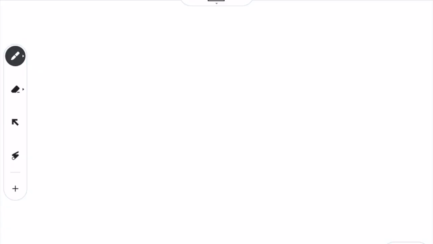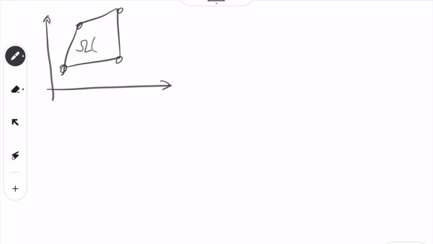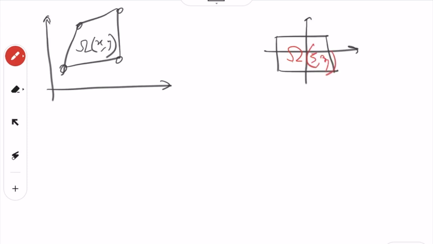So we have the original system, the xy system. This is omega xy, and then we are converting that into this system, which is the omega xi eta system. So there is a relationship between the two, and the relationship is area. What is the relation between the area element here and the area element there? That is the relationship between the two.